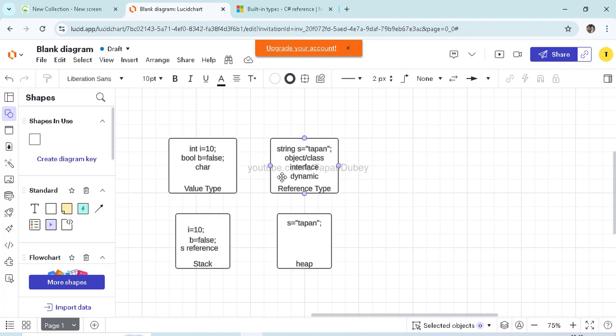Similar to that, if we are using any object class or interface, this will also follow the same pattern: it will only store the reference under the stack and the actual value will be stored under the heap.